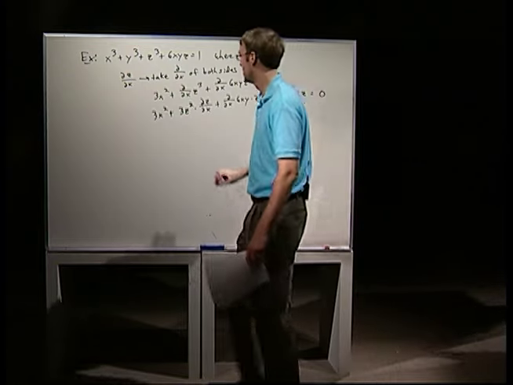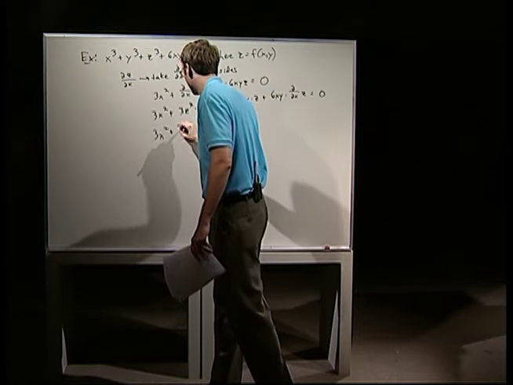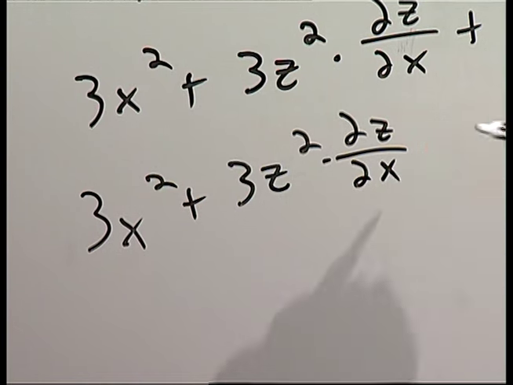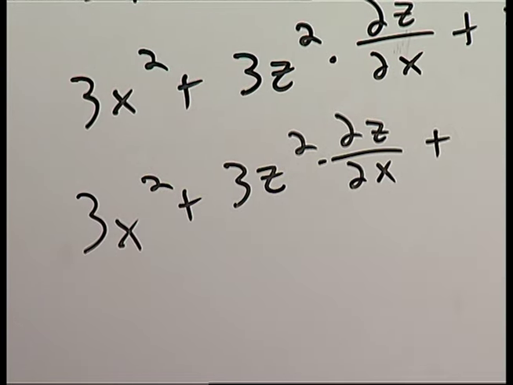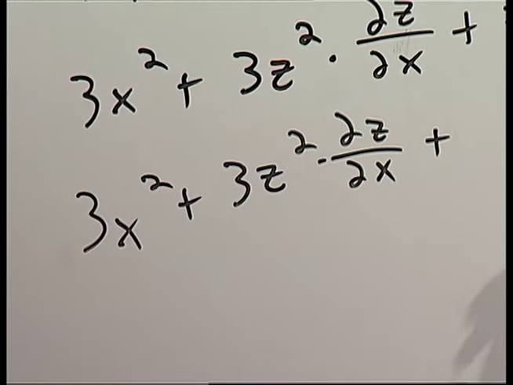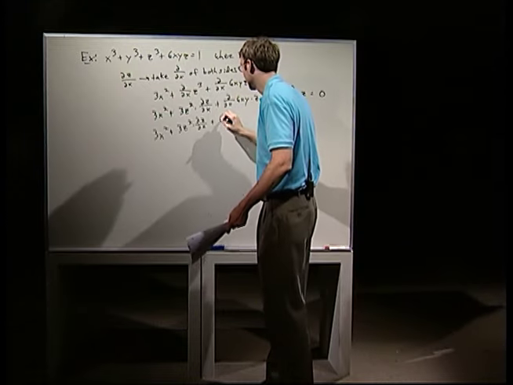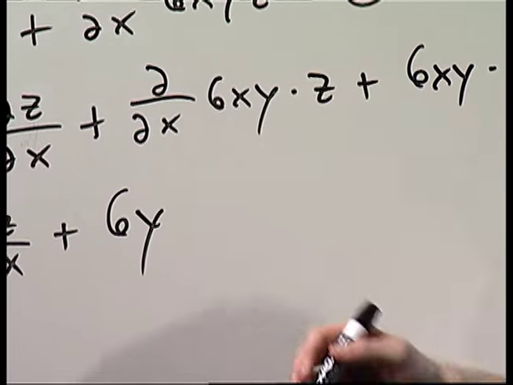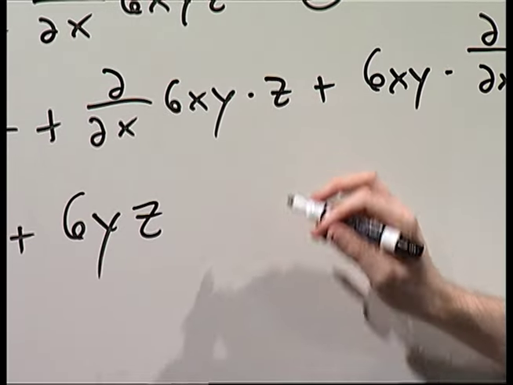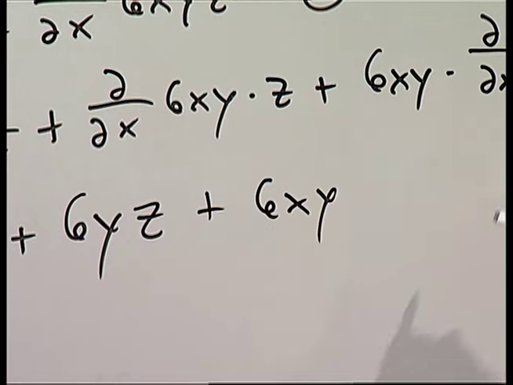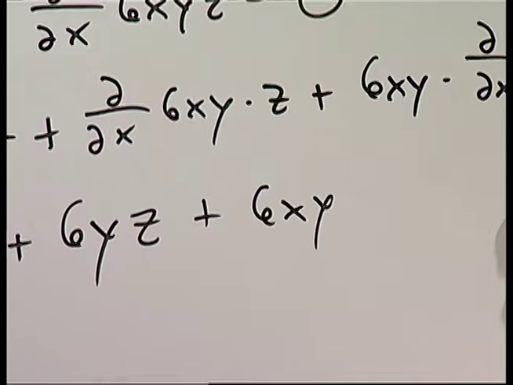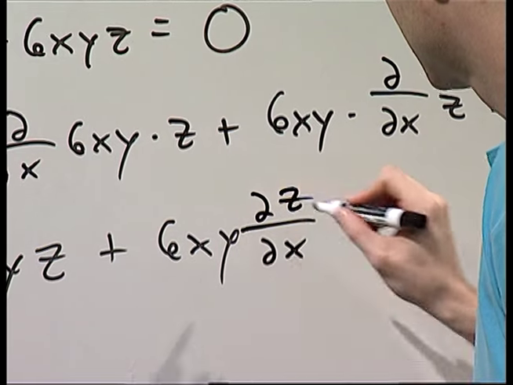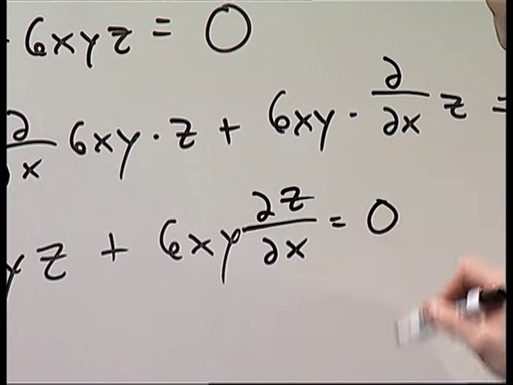Now I can handle this straightforwardly. Everybody else just gets dragged along for the ride. Partial x of 6xy: it's like having a constant here, and the 6 is already a constant, so this is just a linear term in x. This is x times the constant 6y. The constant 6y lingers. The z comes along. Over here, what's another way of saying partial x of z? Partial z partial x.